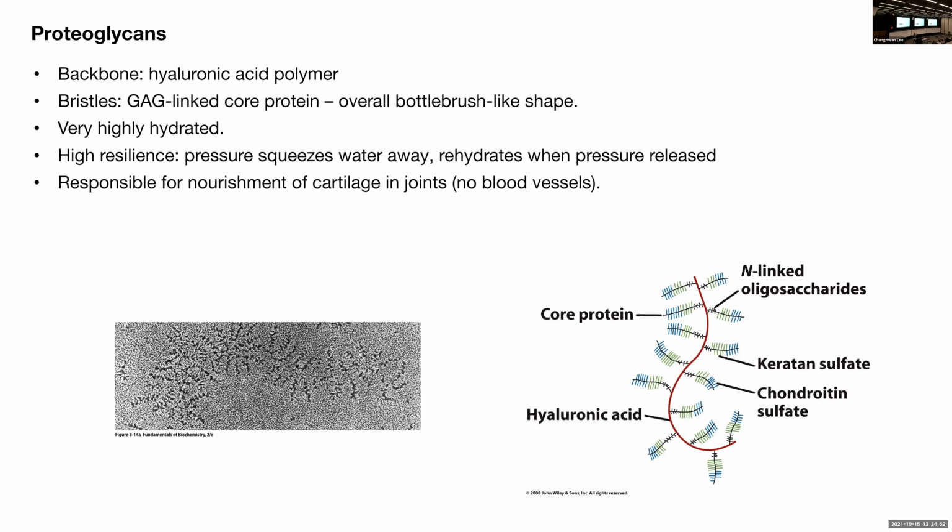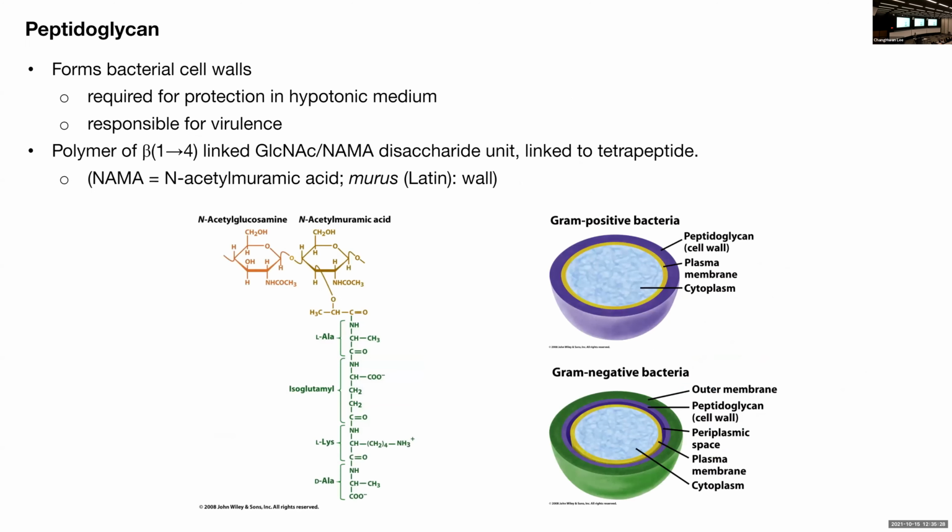So it's really a useful property for the joints, and this property is also responsible for the nourishment of a cartilage in joints where there's no blood vessels. So you have to have another way to convey the water and the other energy-based sources there. And this property basically can be utilized for that process. Any questions so far? Okay.